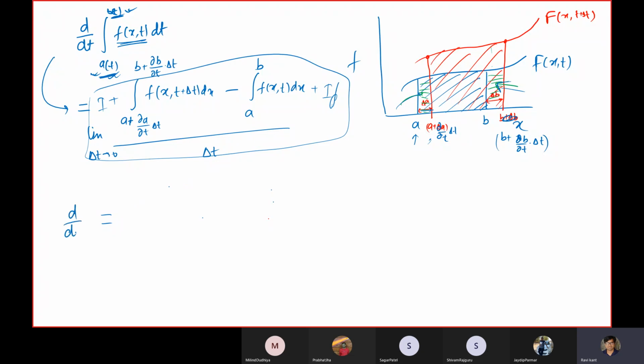So this d by dt of the integral from a(t) to b(t) of f(x, t) dx, in the one dimensional sense, is equal to the integral from a(t) to b(t) of ∂f/∂t times dx. So the first term was intact. I mean, this term was there all the time, sitting. You can say the usual integral, if it were without time functions, if their limits would not be a function of time, then I could write this plus additional two terms.